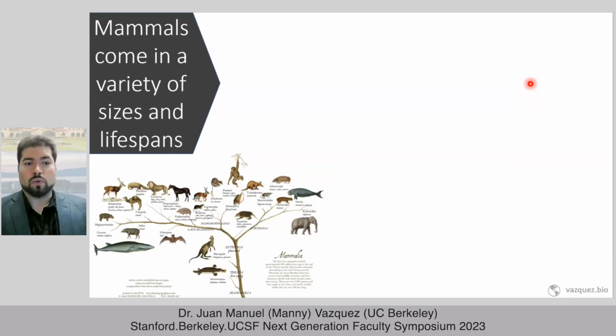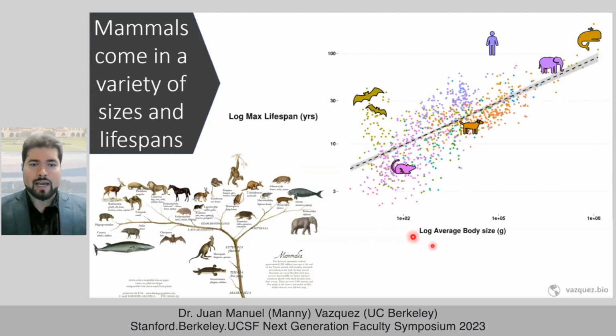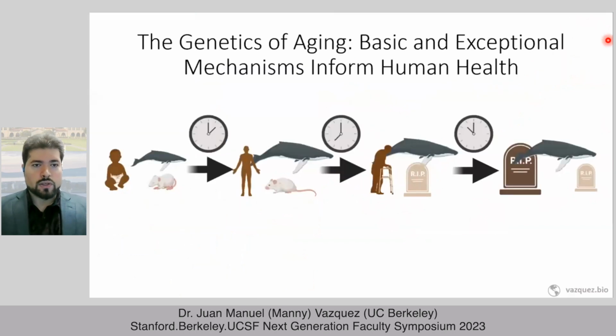But one of the most obvious ones is size, right? But it's not just size. If you plot on the x axis for all the species we have information for, their body size, and on the y axis, their lifespan, you can appreciate this incredible diversity of both traits and the positive correlation between them. Over here, you have your short bodied, short lived rodents, and over here, you have your long lived whales and elephants. So, the diversity of lifespan that we actually see across a tree of life gives us two different approaches for understanding the genetics of aging.